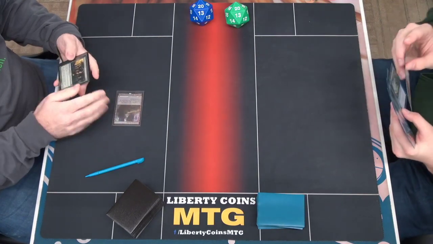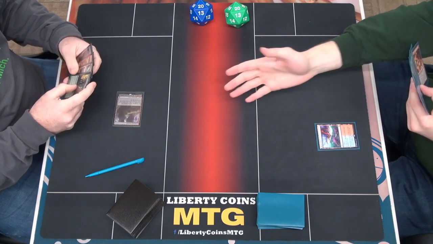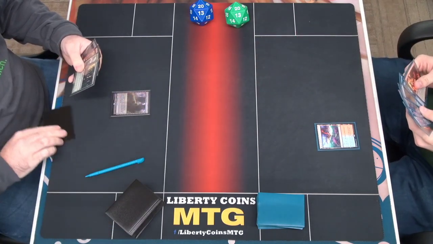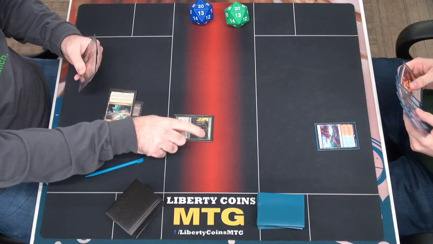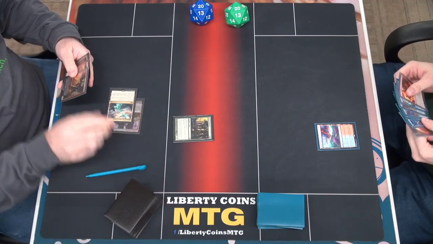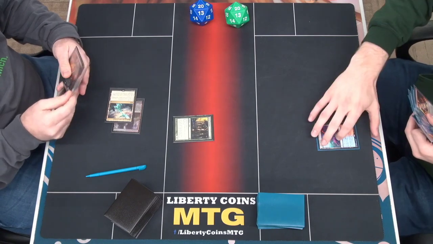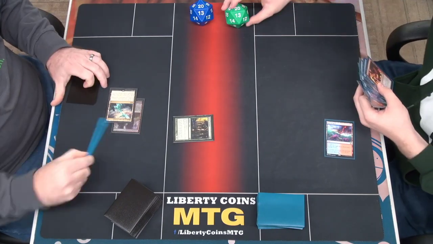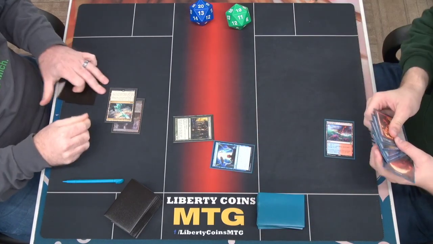Draw. Shivan Reef, I pass. Let's play Haven of the Spirit Dragon and a Sylvan Caryatid, and I will pass. On your turn. That's right, you take the damage. Opt. Yep.